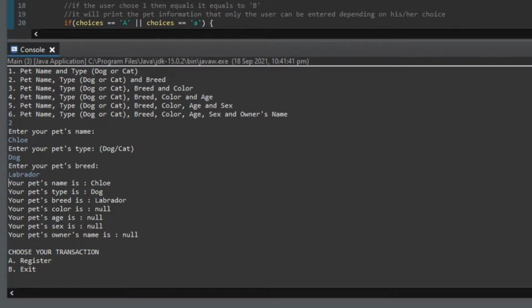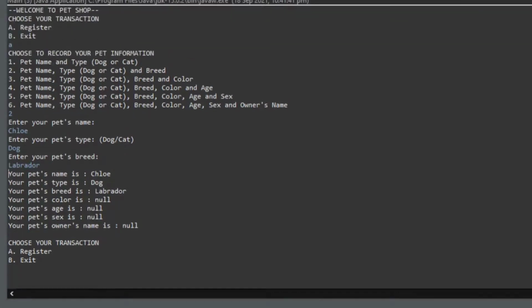Now, after displaying all of the pet information, the program will still ask for your transaction. You can register again or exit the system. As long as you do not choose the exit transaction, the program will not terminate and will keep asking you to choose your transaction.